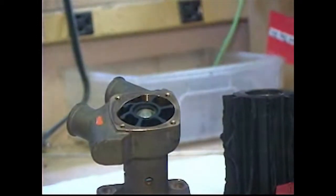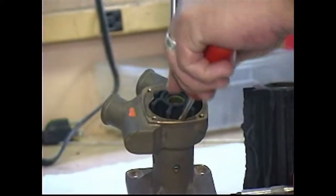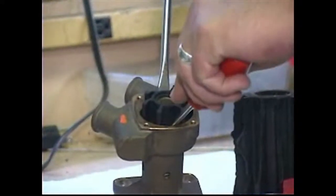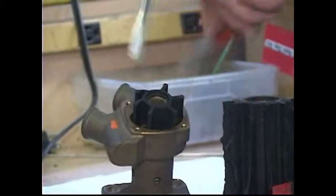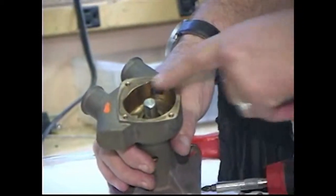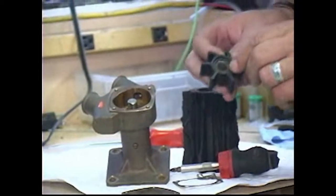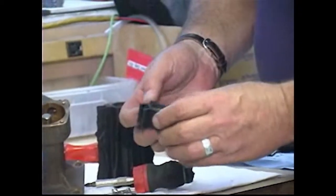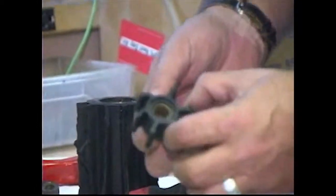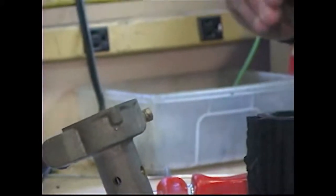Now, the easiest way to remove these is to take a pair of screwdrivers and carefully lift up simultaneously on both sides until the impeller comes off its drive shaft. And you'll notice a flat on the inside housing of the impeller, and that's to position it so it can't spin on this shaft.